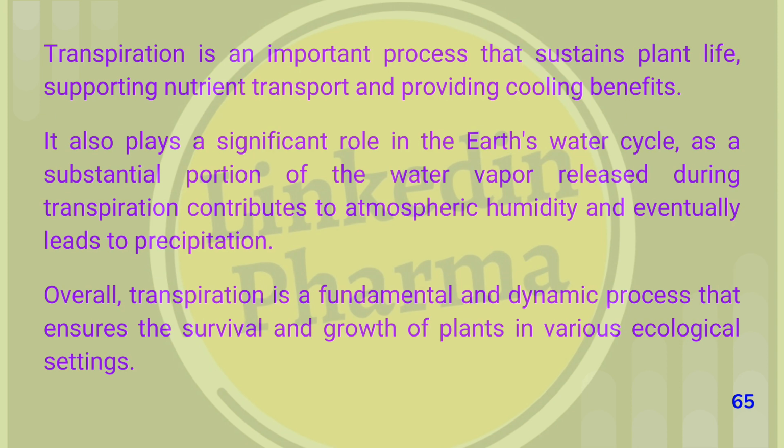Transpiration is an important process that sustains plant life, supporting nutrient transport and providing cooling benefits. It also plays a significant role in the Earth's water cycle, as a substantial portion of the water vapor released during transpiration contributes to atmospheric humidity and eventually leads to precipitation. Overall, transpiration is a fundamental and dynamic process that ensures the survival and growth of plants in various ecological settings.